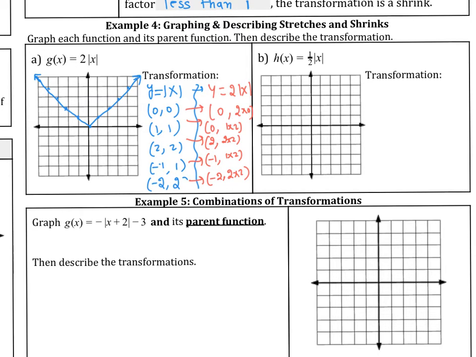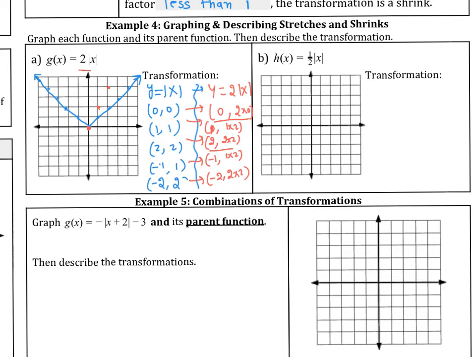So these are the new points we got for this function, that is g(x), and we are now going to plot these points and get a new function. Remember, the first point is 0, 0, because 2 times 0 is 0. So I'm going to plot this point right here. So it's going to be 0, 0. The next is going to be 1, 2. And then the next point is this one, that is 2, 4. So this is going to be 2, 4.